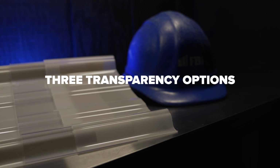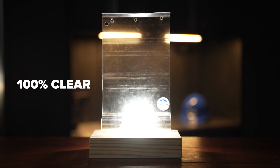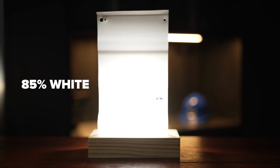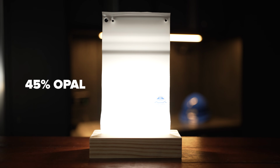Now let's put these panels to the test. There are 3 different transparency options available. 100% clear lets in the most light, making it the most popular choice. 85% white provides a soft, diffused light. 45% opal offers more shade and helps control glare.